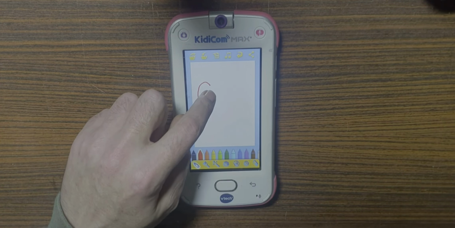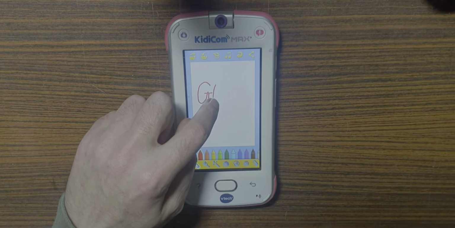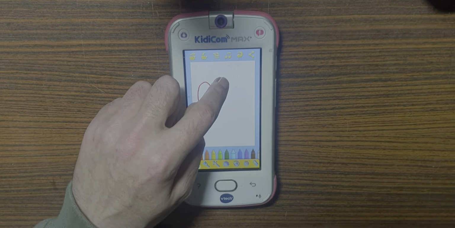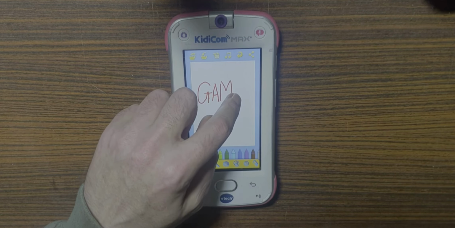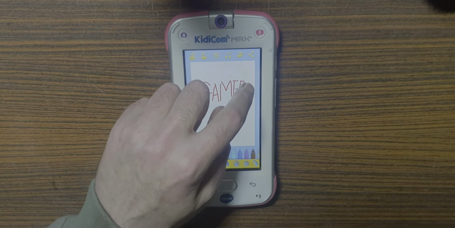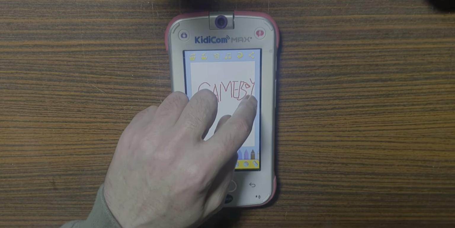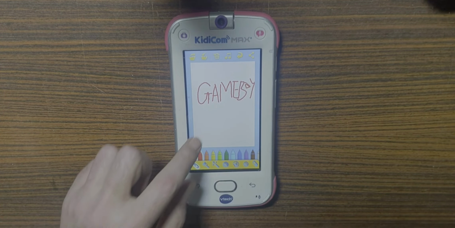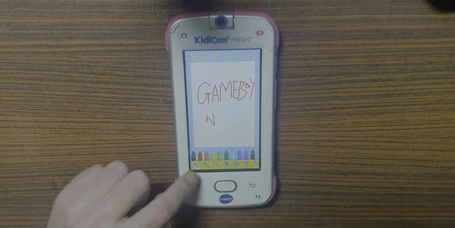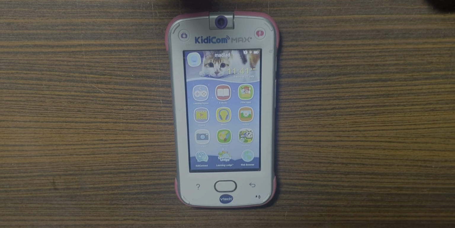Oh god, that's terrible. See how close I can get to the actual. Well, already we're like miles off, aren't we? Yeah, I'm not gonna bother with that. That's too much. Right, so let's call it a day with that one. As you can see, you can draw on it. What a fancy high-tech thing this is, eh?